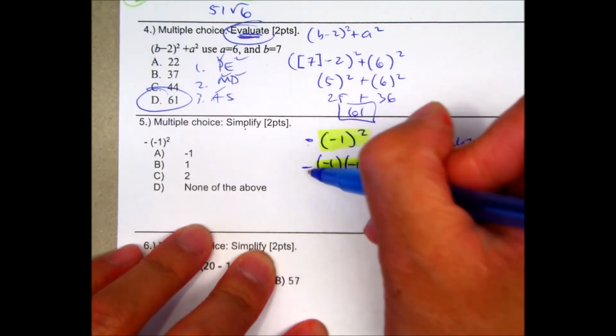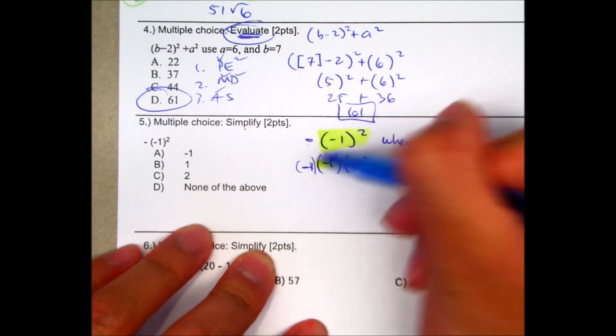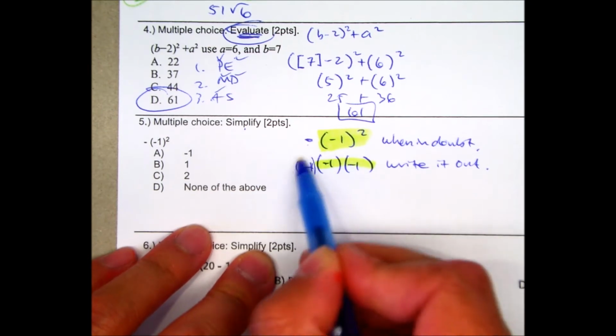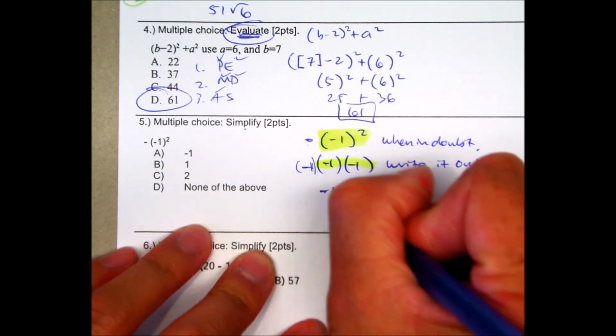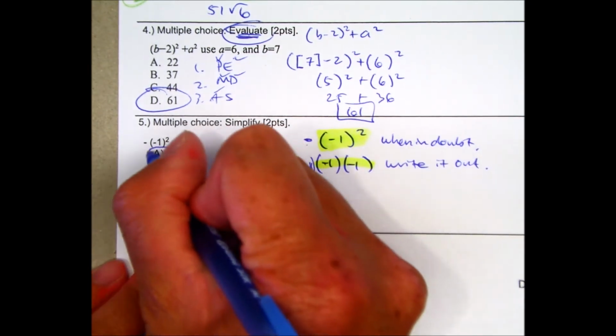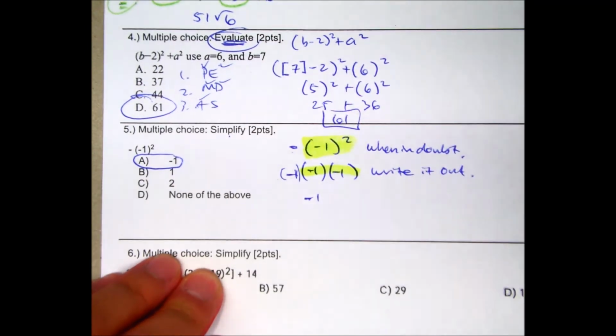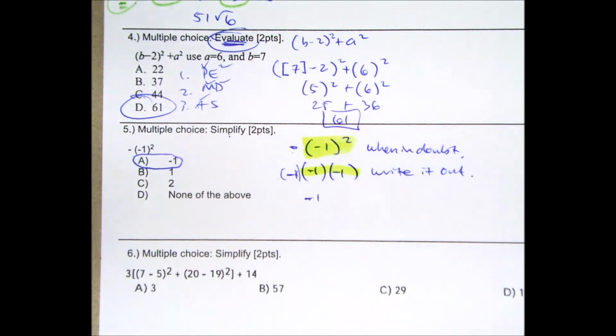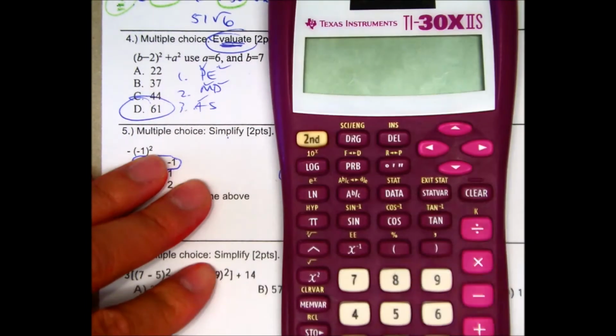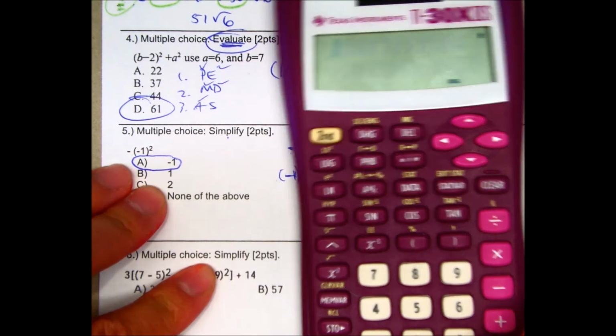And if you think about it, this is really like a -1 we talked about, right? So negative times negative is positive, positive times negative is a negative. -1 is my answer. And if you got stuck on that, you can also use that in your calculator. So let me go ahead and pull out a calculator, a student-friendly one. Usually in Math 5, a student probably will have a calculator that looks like this.